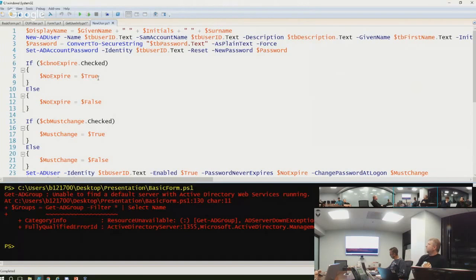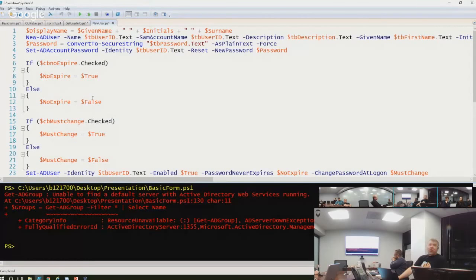Now, the last things that I had on there were checkboxes to see whether or not a user account is going to expire or whether or not they have to change their password. For that, I'm looking at whether or not those boxes have been checked. So here's the format of that. If checkbox no expire .checked is true, set the value $noExpire to be equal to true.